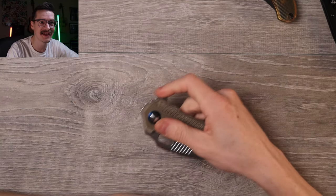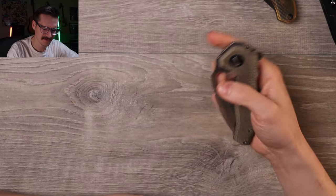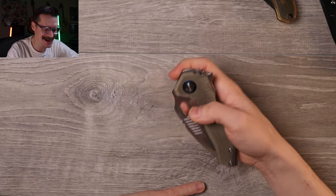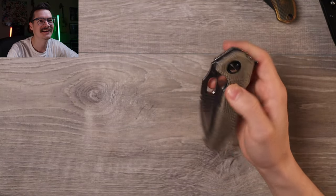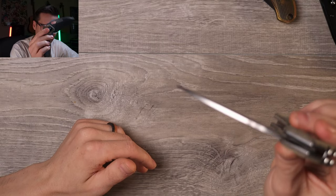Damn, reverse flick? Flipper? Thumb flick? Yeah. Works great. Kizer does good work. What are you going to do? That is a dynamite detent. Wow. Yeah, dude. Absolute guillotine.